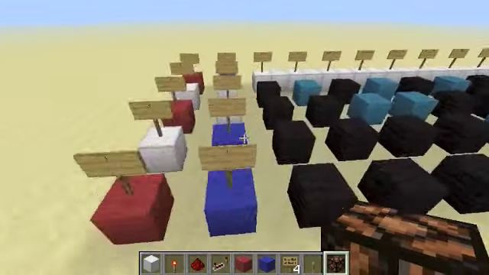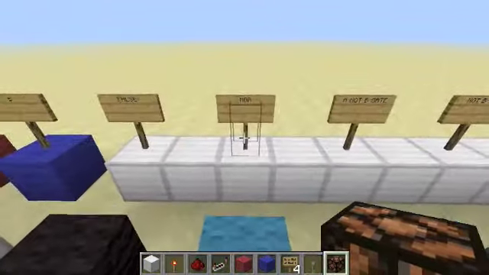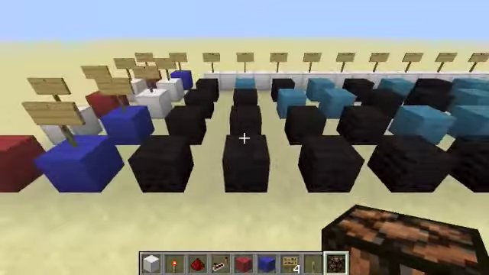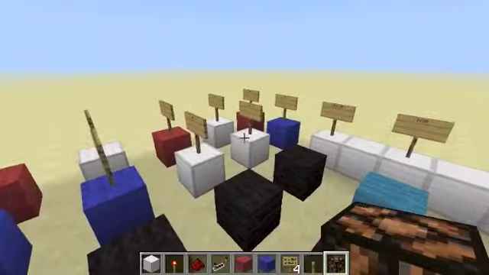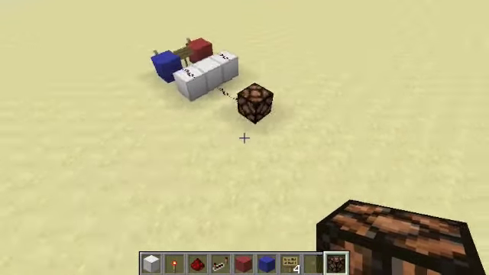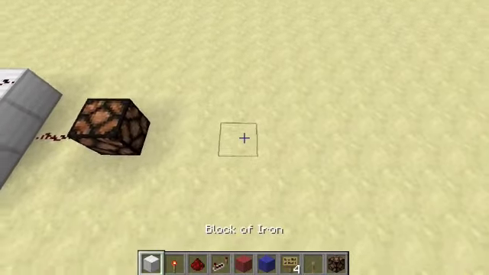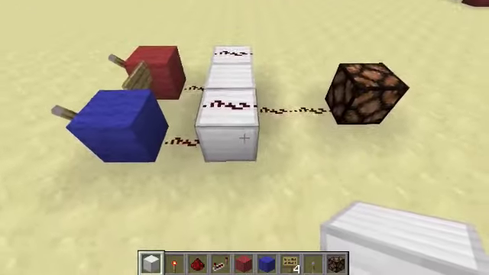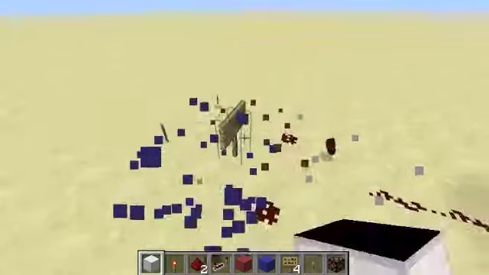Now let's move to the next one. This is a NOR gate, and a NOR gate is only true when both A and B are off. So let's go over here and let's build that. Actually, one second, I'm going to rebuild this in a different orientation.